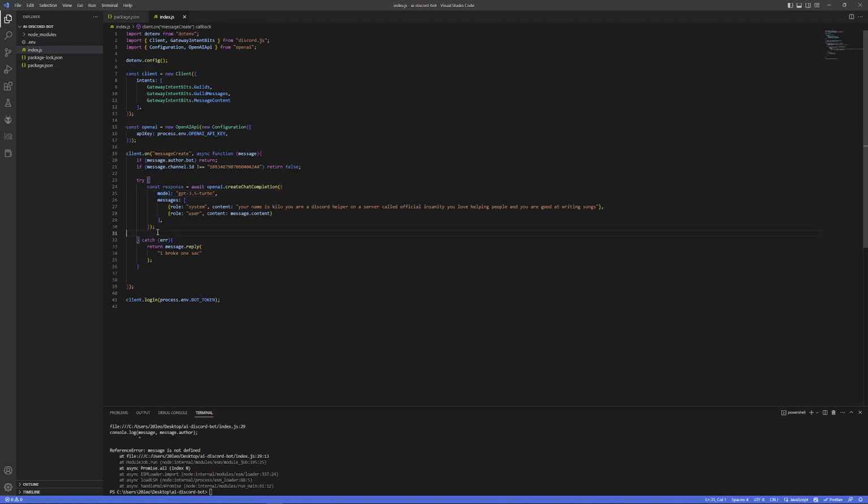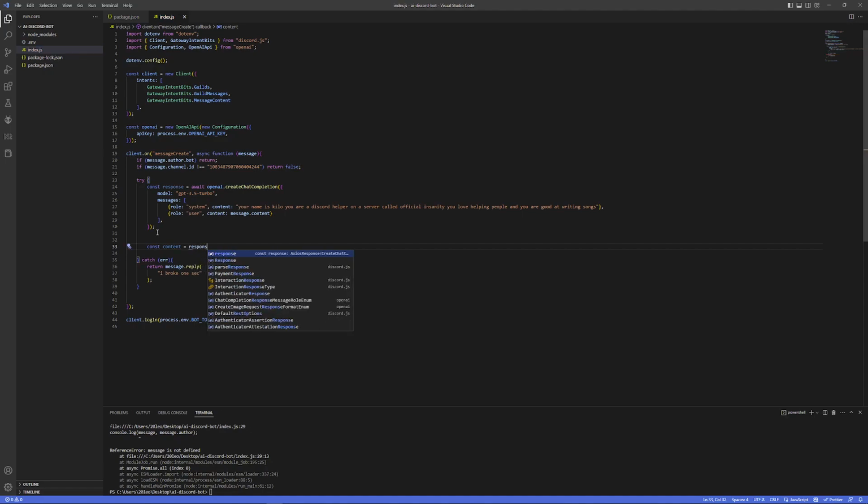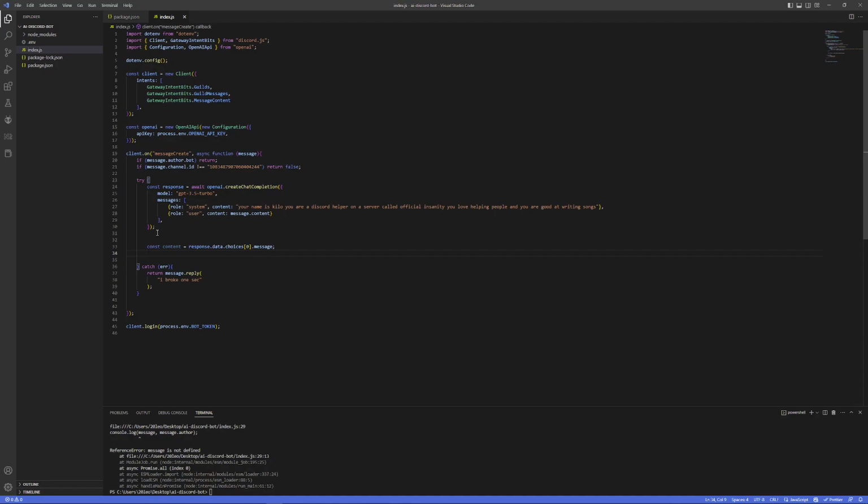Now we need to make this function. We need to go const content equals response.data.choices[0].message, and then we also need to return.